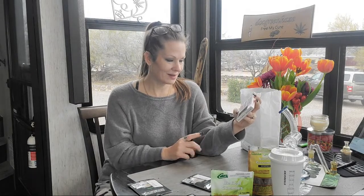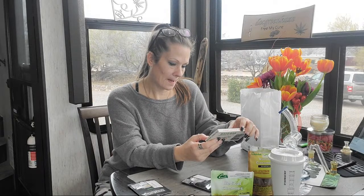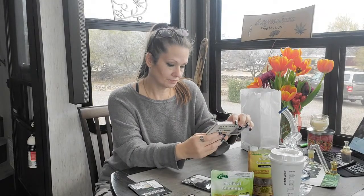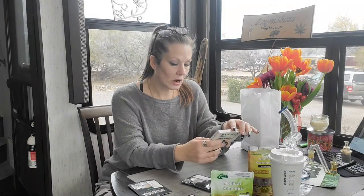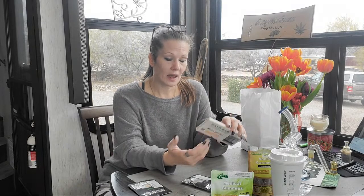Then we got a Halo bar — a milk chocolate cannabis-infused Halo bar. Broad-spectrum cannabinoid therapy — this one is 120 milligrams. Each piece is 15 milligrams as well. These are also not strain-specific, just type — this is an indica blend. They did use a BHO method, so you're really not going to notice the taste of the cannabis as much. The only time you'd get a lot of taste from BHO would be if you add terpenes, and in some cases there are terpenes that go really well with chocolate.